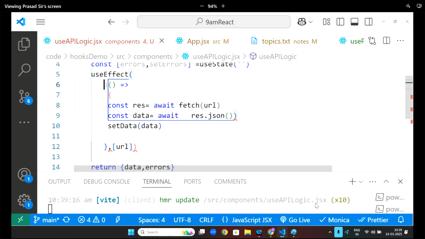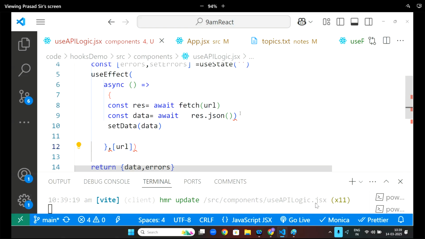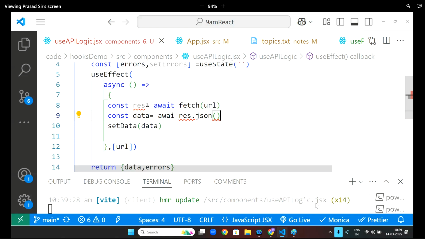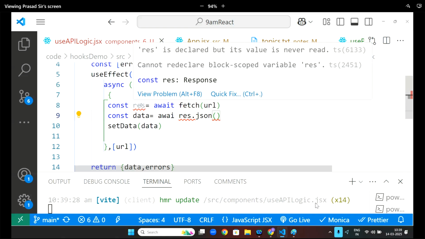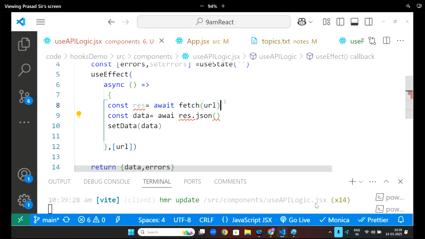Async. This is actually called, why is it a resist error, comma expected.